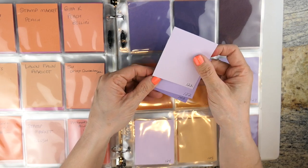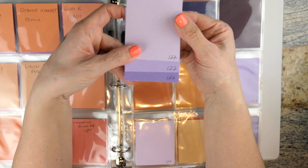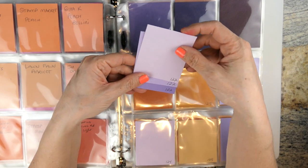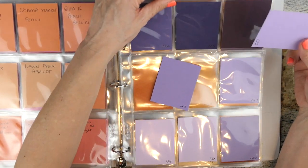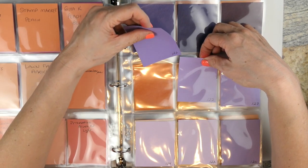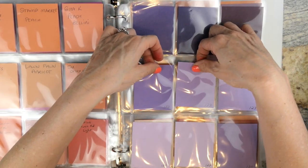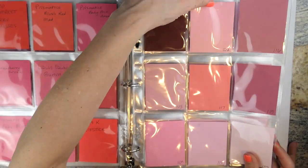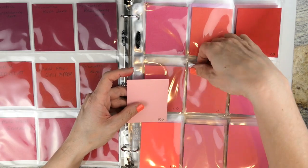I do a lot with Birch Press Design and layering dies, and sometimes it's neat to see these different shades all at once. So I've given them all the same number. I've separated them out in my binder, but they're all in the same job ticket holder. That is a really neat way to do that if you have several shades of the same color that you don't want to keep in separate job ticket holders, or different shades of green, or patterned papers. This is great for patterned papers too. You can separate them out but keep them all in one spot, easy to find and yet easy to see.